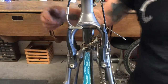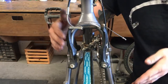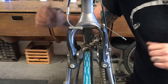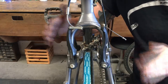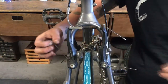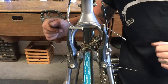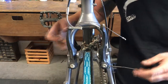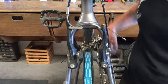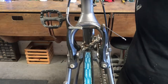Now that we've got our pads set up, we're going to center these arms to our rim — this is called our brake centering adjustment. On a V-brake caliper like this, there are two springs we're going to be looking at when centering it to the rim; they're both behind the arms. When we talk about centering, we're talking about the tension on either of these springs — we want it to be equal. As you can see right now, my wheel doesn't turn at all. When I pull my brake, only one arm is moving — this is definitely not centered.